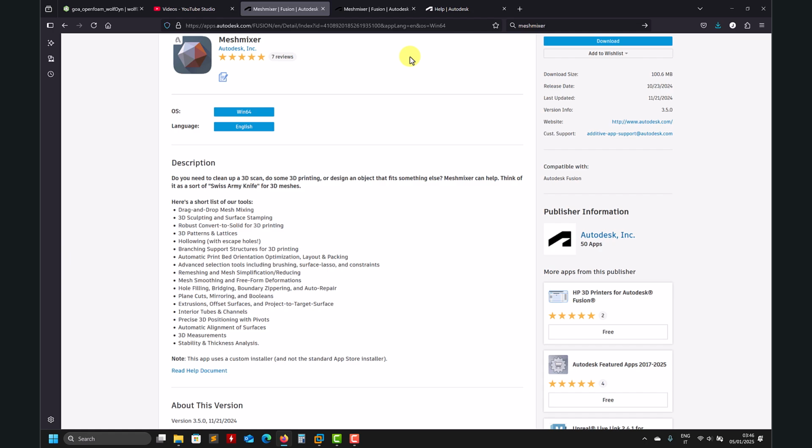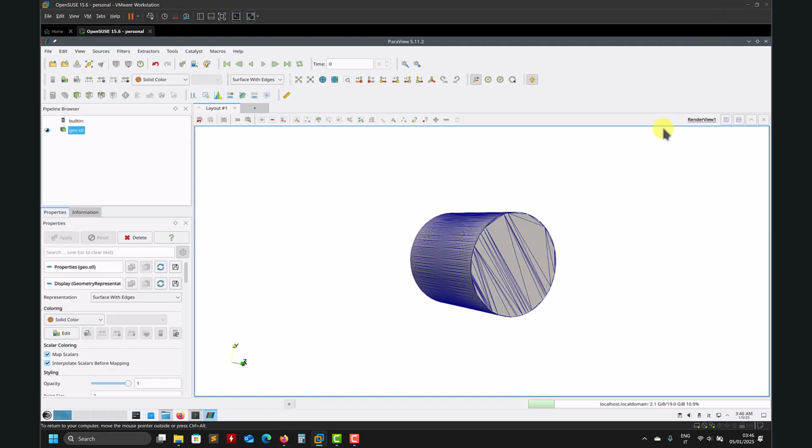Let me tell you that this tool runs only in Windows. It's the only drawback. If you want something equivalent, you have Blender. Probably I will prepare some videos with Blender to show you the same operations, but Blender is overly complicated. I love it and I hate it at the same time. You can do pretty much the things that I'm going to show you with Blender. Blender runs in Mac, Linux, and Windows, so it's agnostic from the point of view of the operating system, while here you are linked to Windows. In any case, let me show you.